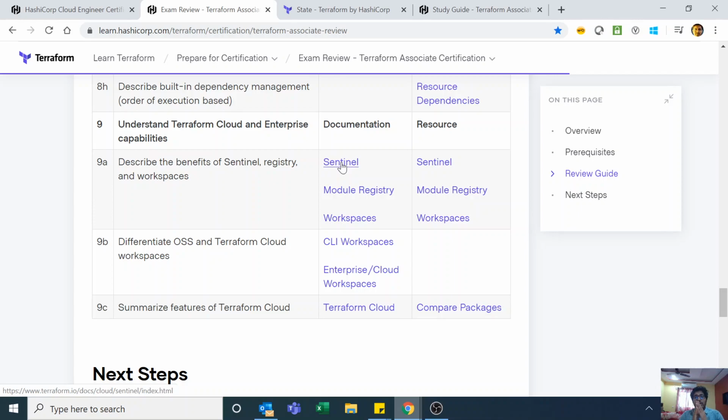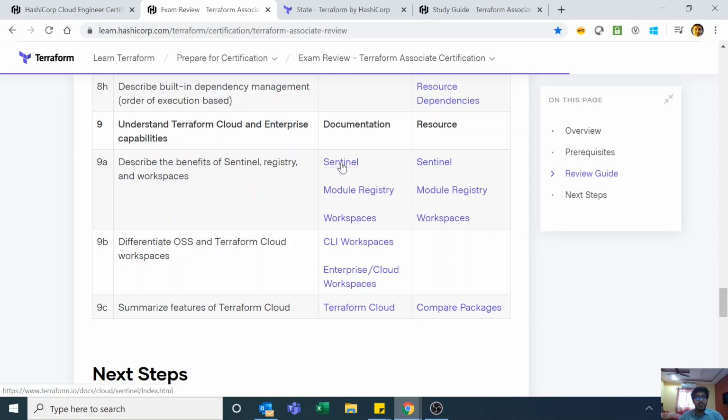Now coming to Terraform Cloud. This is quite an important part. Terraform Cloud is a PaaS offering from HashiCorp for running Terraform very constructively. So know about this. How does Terraform Cloud operate? How do you authenticate to Terraform Cloud using the API token? Basically, where do you need to mention the token? You need to mention it in the Terraform CLI config file. All of these things.